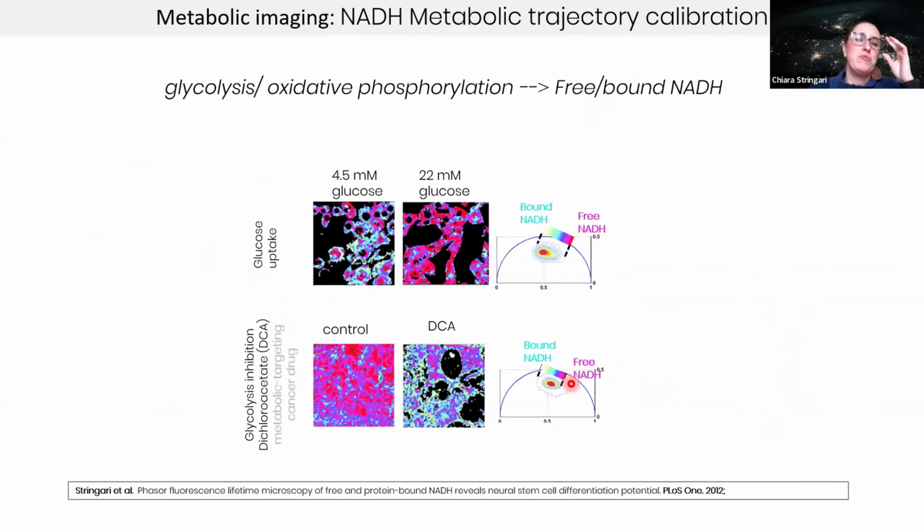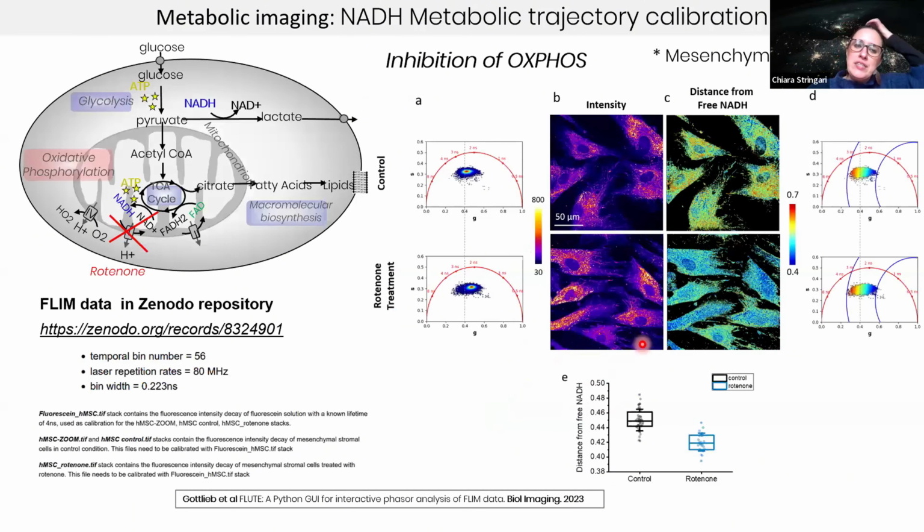And then when we just really focus on the glucose levels or inhibition of glycolysis, we also can characterize really the trajectory of glycolysis and oxidative phosphorylation in the phasor location. So these calibrations in cells are very important, and I really suggest doing them every time. And then here you have some open access, published data that have been analyzed with FLIM, with metabolic drugs that are inhibiting oxidative phosphorylation. If you want to play with the data, you are welcome to do so.